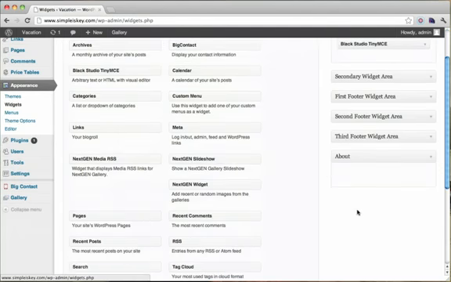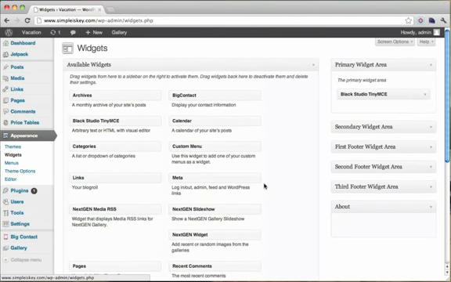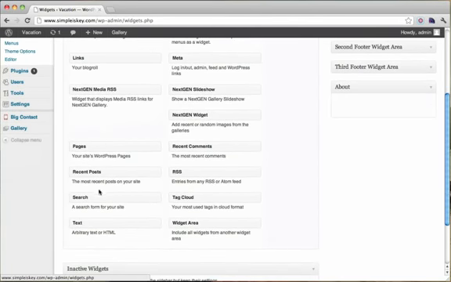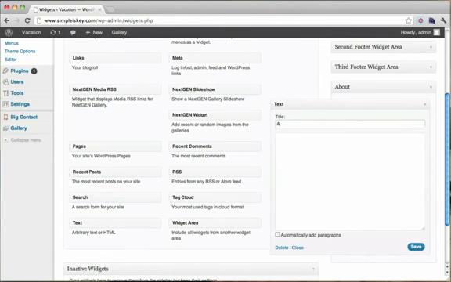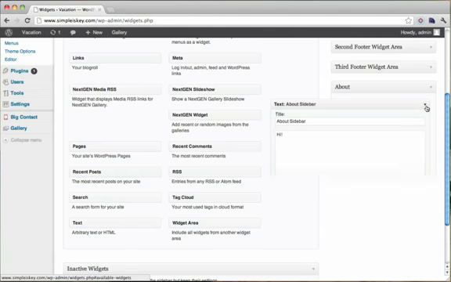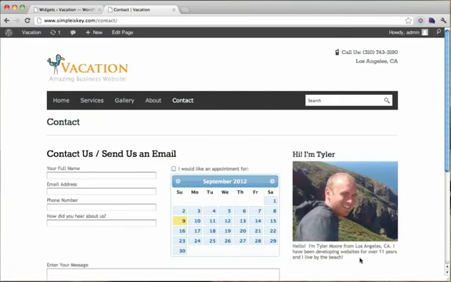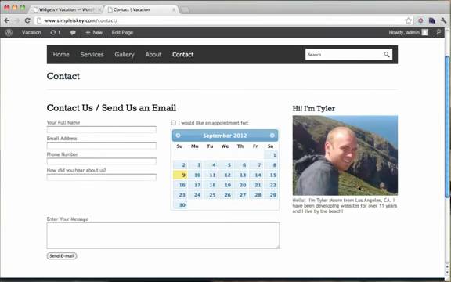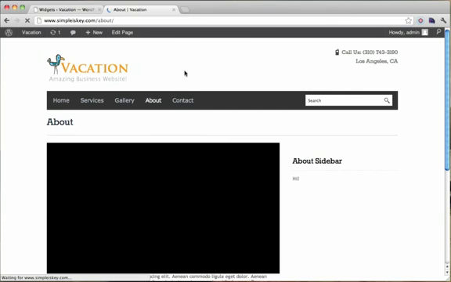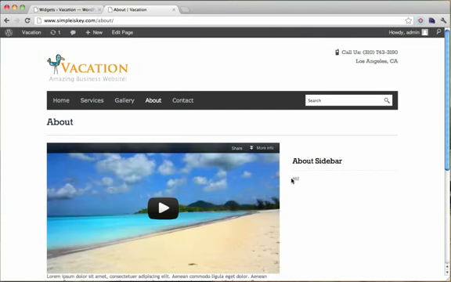So let's just say we drag in a text that says About sidebar. Click Save. And now when we go to our website, we can see the contact page has this sidebar, the default sidebar, and our About page has the About sidebar.